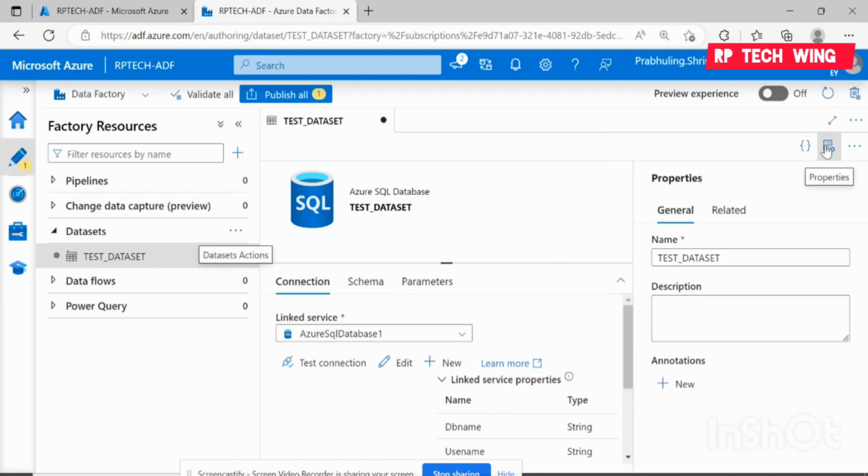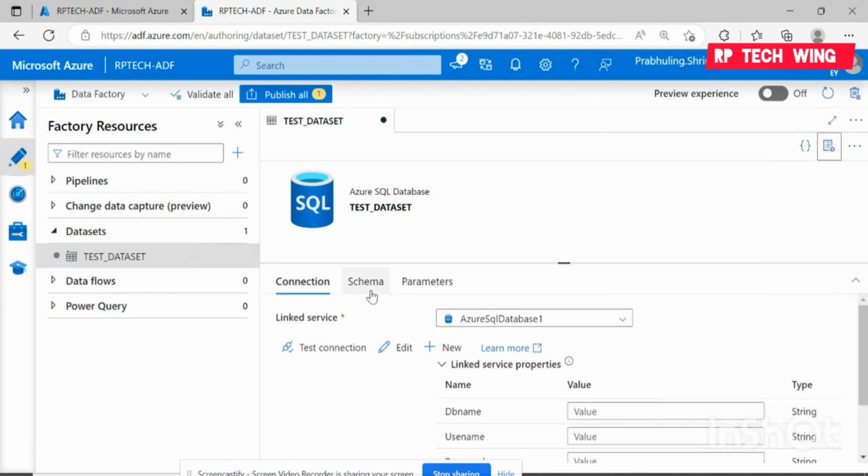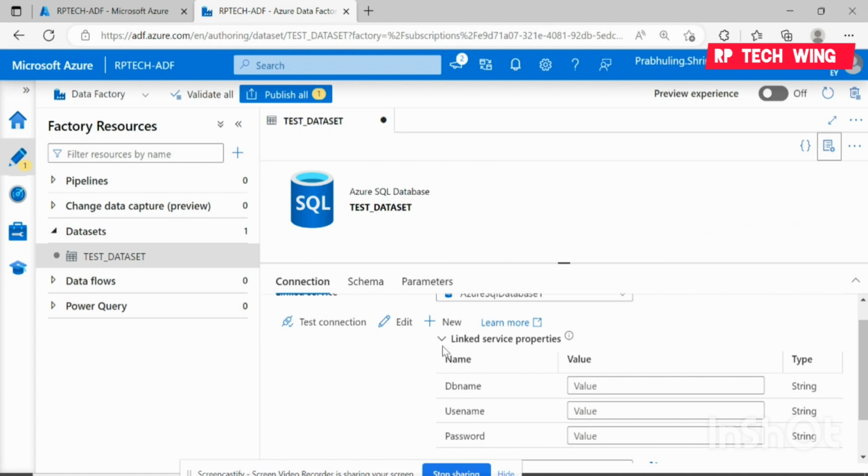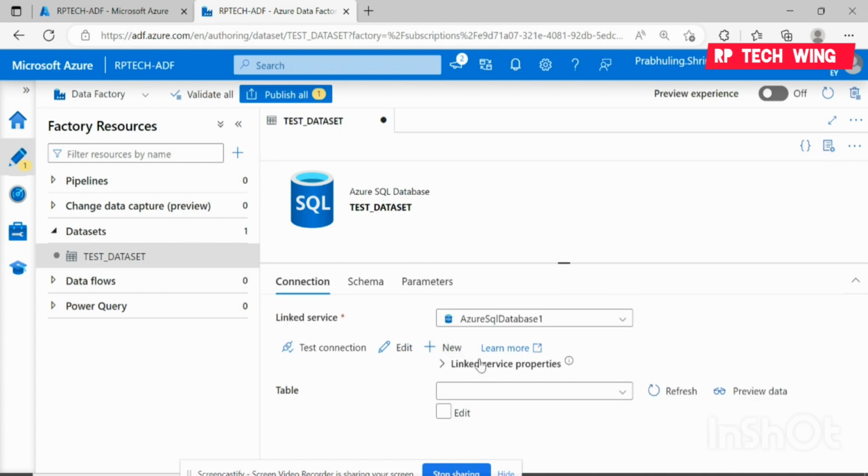Once I press OK, I will minimize this portion. You can see here it will show you the link service properties. As of now you can ignore them, because these parameters we can see from the link service which we created dynamically. Okay, I will minimize this.